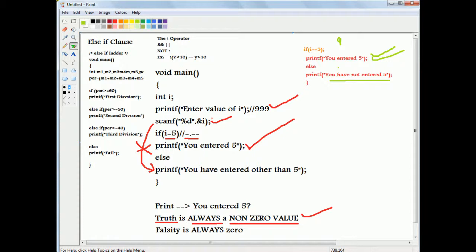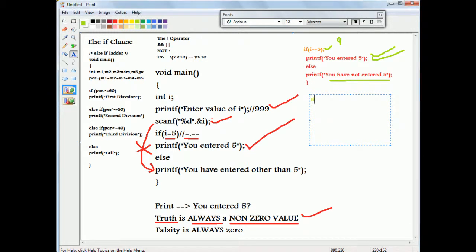Because if you see here, if the condition evaluates to true, even then if I use this semicolon, it will be like if I have written: if i equal to 5, and then it will work like I have something in my second line which is a semicolon, and then here I have written you have entered 5, right?